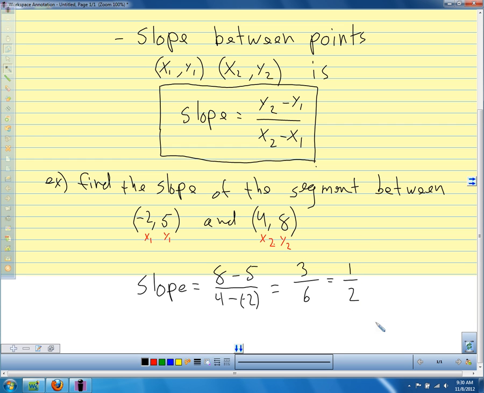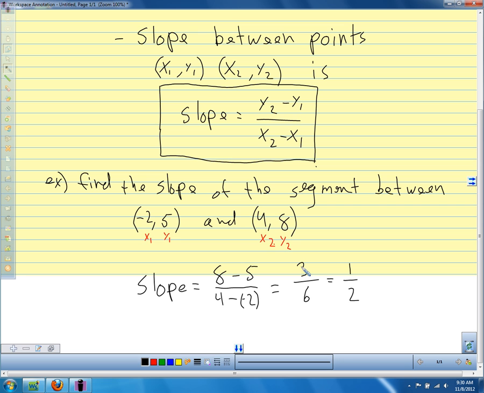Now, doesn't that change the slope though? Because if the non-reduced answer is 3/6, it'd be a steep slope, wouldn't it? No, because you go up 3 and over 6. That's the same as going up 1 and over 2. It's still for every one of these that you go 2 of these. So this is still 2 times that, so it's still 1/2. So we can still reduce the fraction.